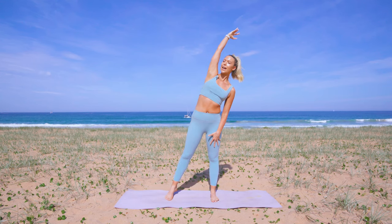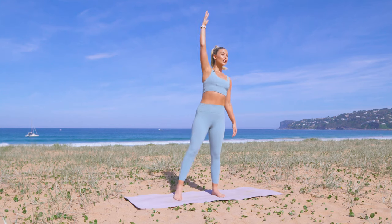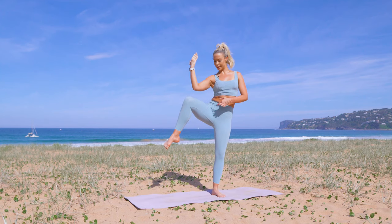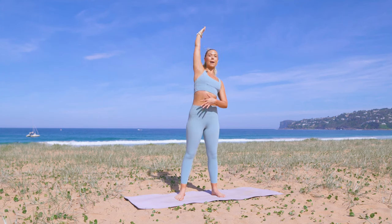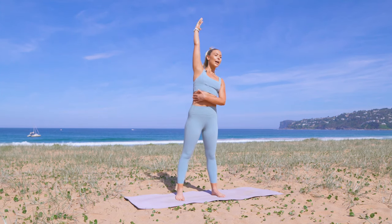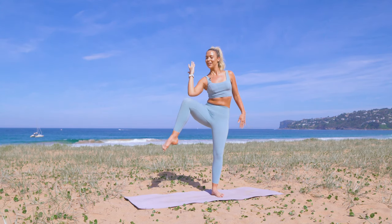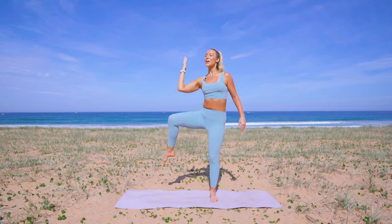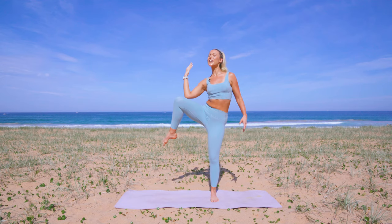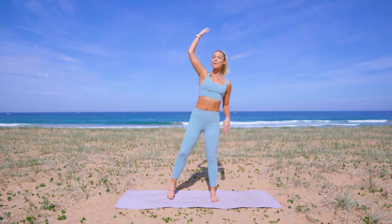Let's go right over to that left side. Take that beautiful stretch first, and then we bend and squeeze. Our arm and leg are doing the same thing — they're both going out to the side. It's almost like we're in between two walls, keeping that body going out to the side, bending into that side body and stretch. Really switching on that left side now. Stay with me, this workout feels so good.